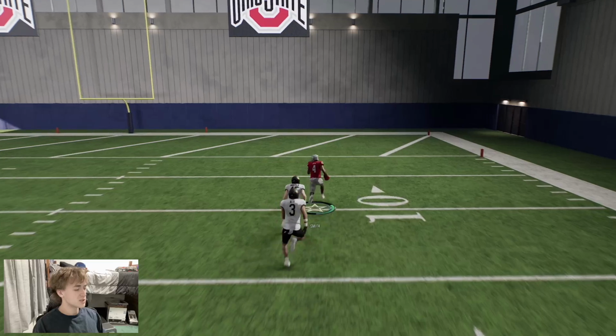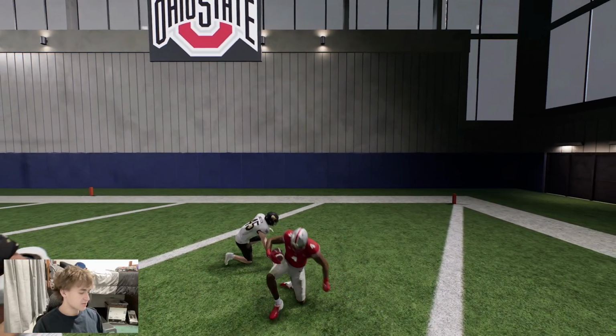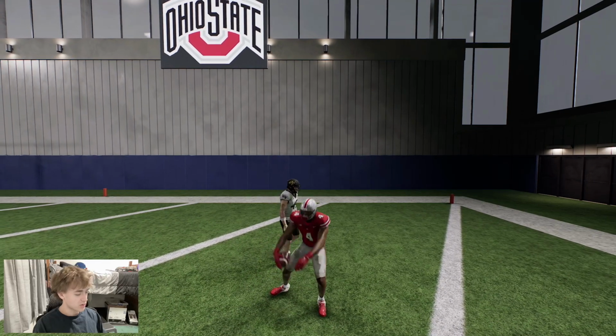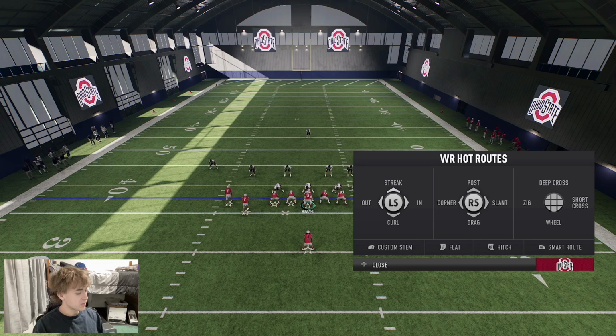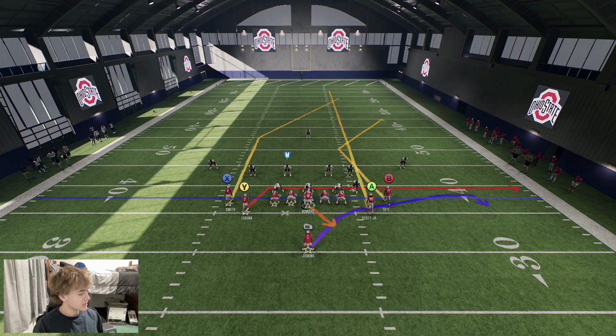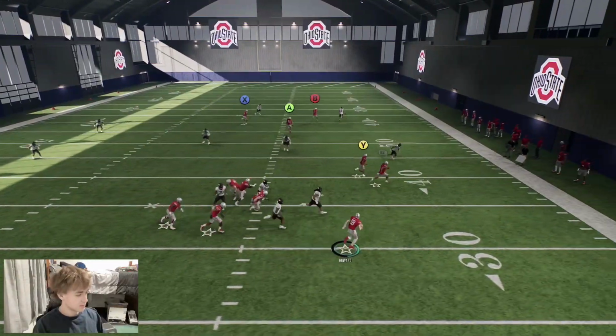So PA stretch shot, very solid for that, but it is also very good as a different style of play. It's going to be very good with this corner out, kind of stock with B. You could streak A, use that, and then with Y over here, I could just throw him on a drag. I could throw X on like a normal post so that he's not so far down the field that I can't do much with him.